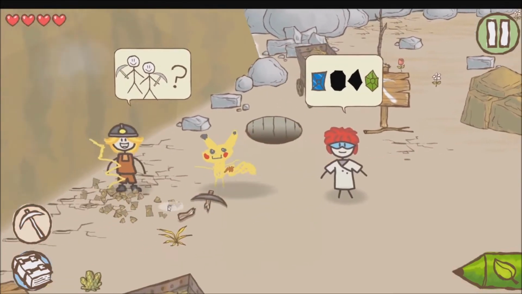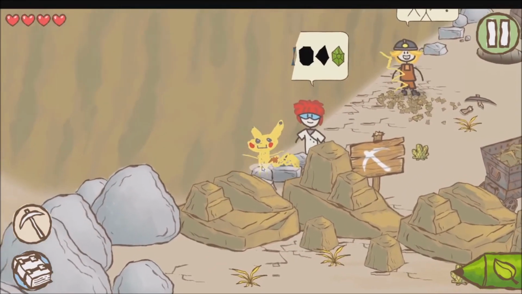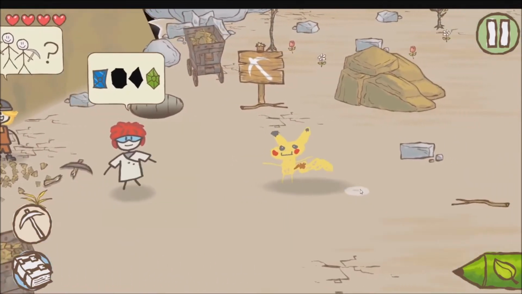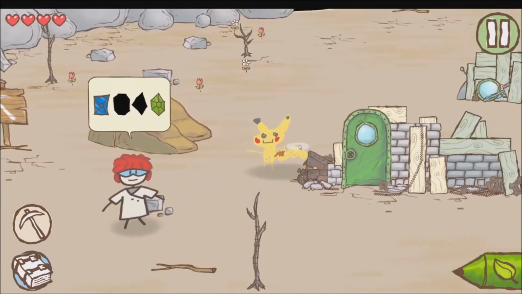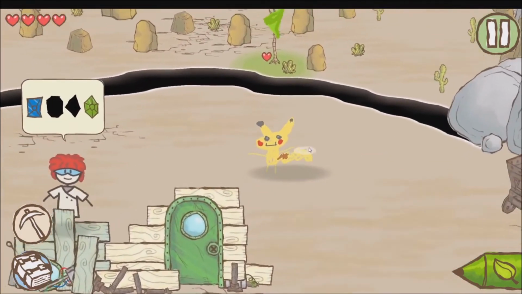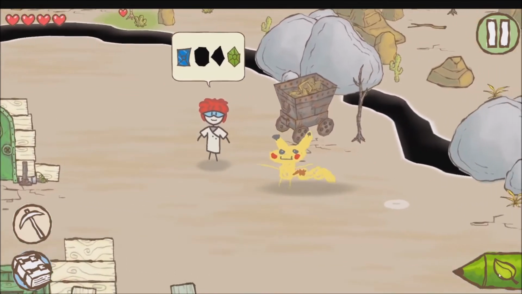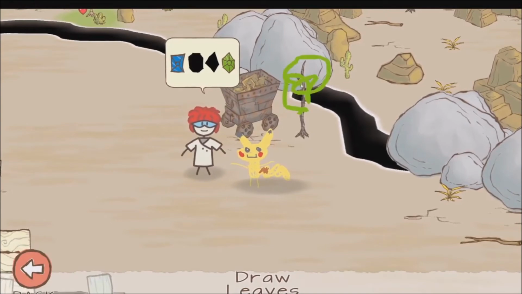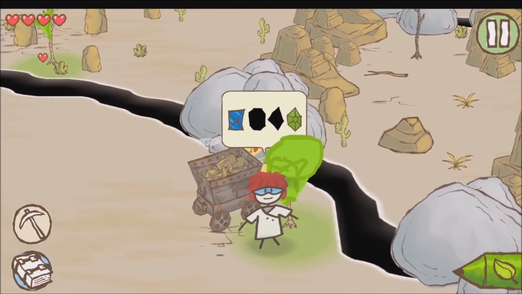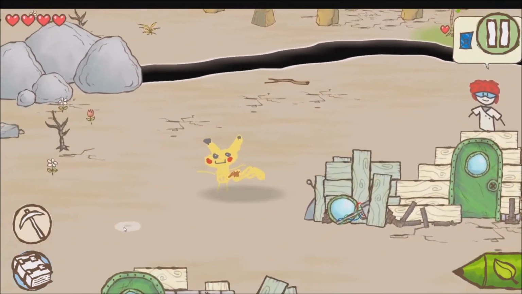Woohoo! Wait, what? You took my pickaxe! I want to see if we can find something though. I'll give it a little bit of time. If he finds something, another time. Okay, I'm gonna see if I could grow a tree. Ah, ground doesn't evolve. No!